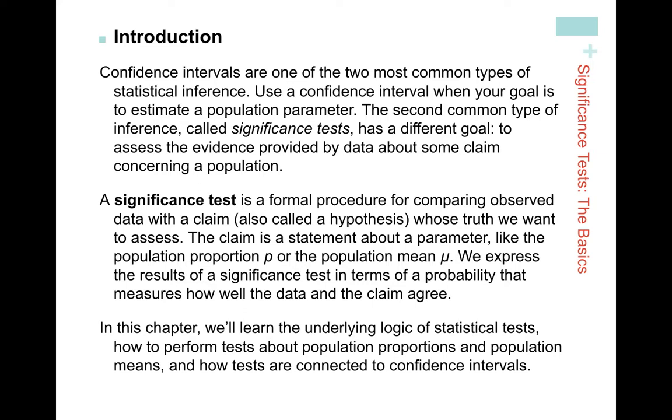Now we're going to do what's called a significance test. The significance test is also a helpful tool, a valuable tool, but maybe not quite as valuable as a confidence interval. Whereas with a confidence interval you wanted to estimate a parameter within a certain margin of error, here we're not going to estimate a parameter. We're going to find evidence from our one sample, and later on we'll do two samples in chapter 13. In our one sample, we want to know, does that sample data provide convincing evidence against a particular claim?